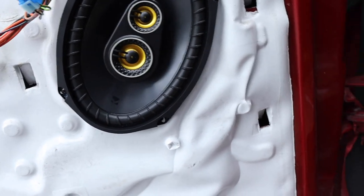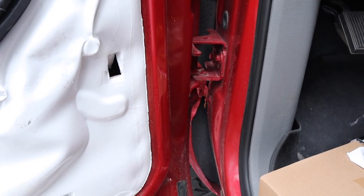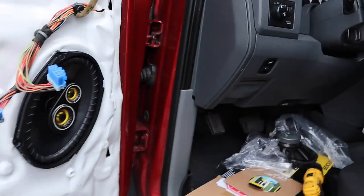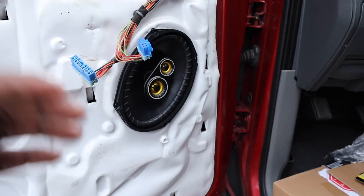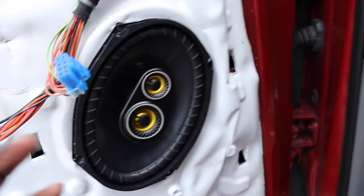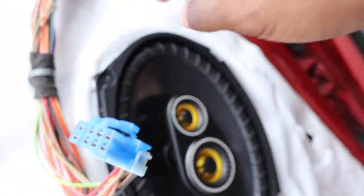Oh yeah, we got action guys! They do come on. I'm going to do the other side and then we're going to do a sound test. That was really simple — literally probably like five steps. All we have to do is put the door panel back on, put the screws back in, do the other side, and that was easy peasy. I just hope this piece here fits without any problem — shouldn't have any problems. I'm excited. Won't be listening to that staticky sound anymore.